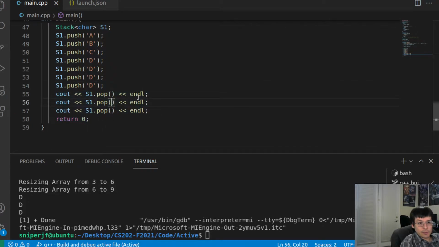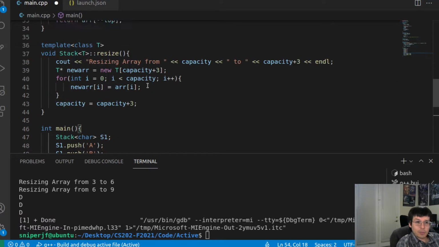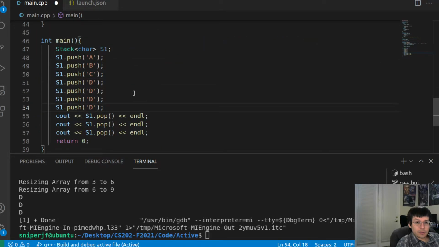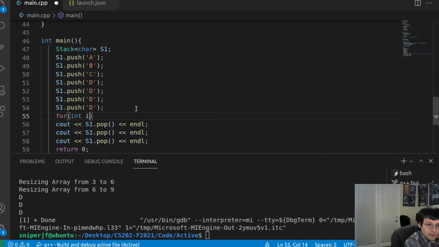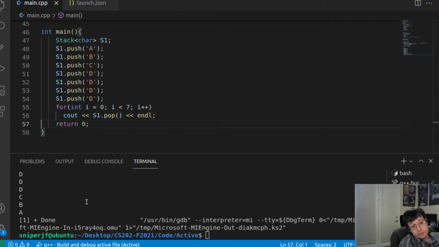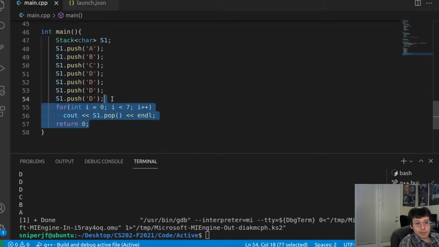And then let's put the cout in. What do we have as a check when we try to pop from an empty one? We don't have anything. Okay, so then let's put a for loop and just control how many times it runs. i is equal to 0, i is less than, I guess we have 7 things, i plus plus. And just call that. So there we go. So it's pop, pop, pop, pop, C B A, pop. Yeah, so we popped everything out, okay?